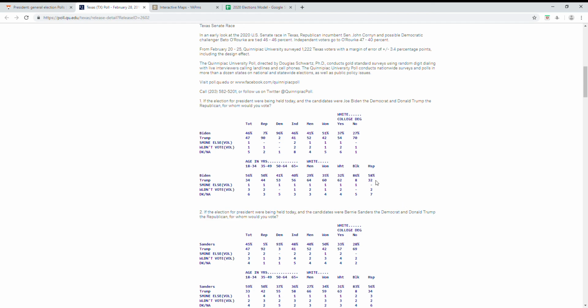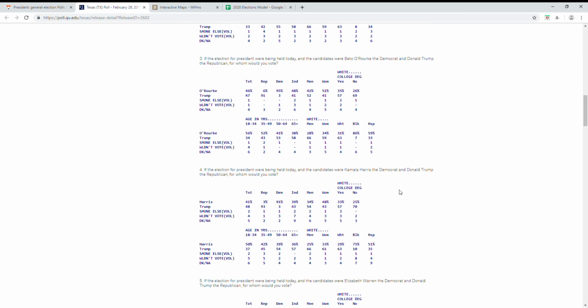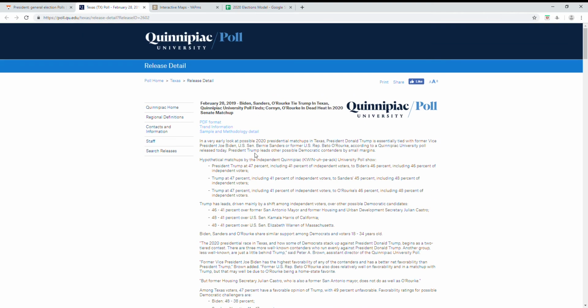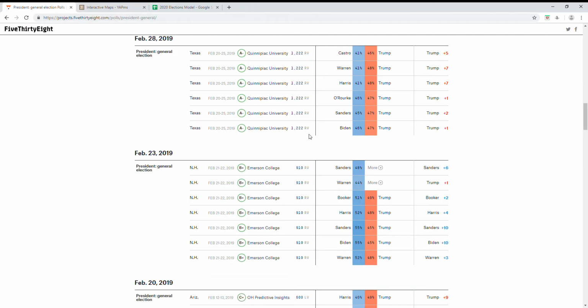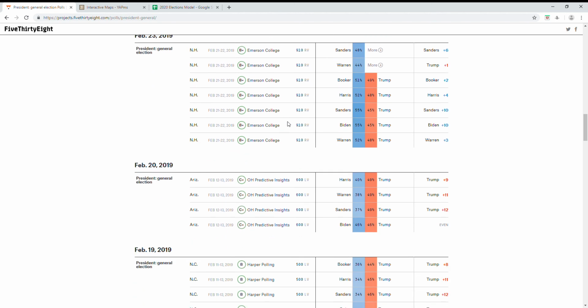Okay, that's to be expected. Okay. Was it a likely voter? Yeah, it was a registered voter poll. So it's a little bit more accurate, but at the same time, there is reason to be skeptical. I would believe this for O'Rourke. I 100% am willing to believe the O'Rourke one. The Biden one, I'm a little skeptical, but this far out, you can't 100% trust every single individual poll. You have to look at them as a group and see what they're generally reporting.